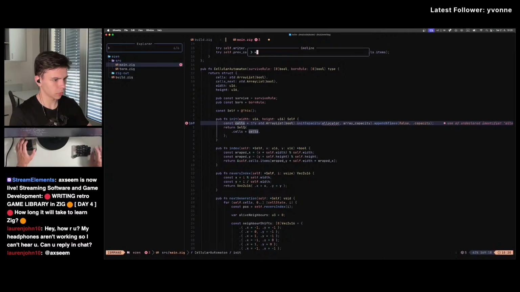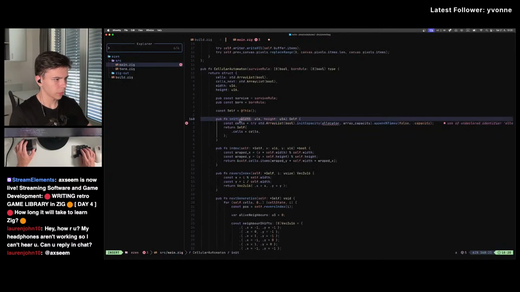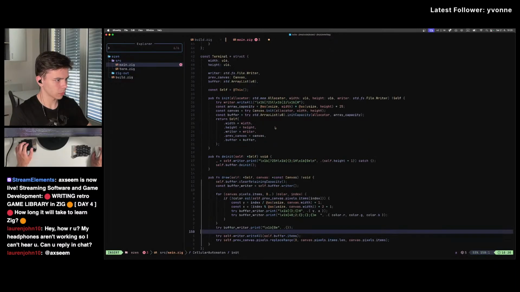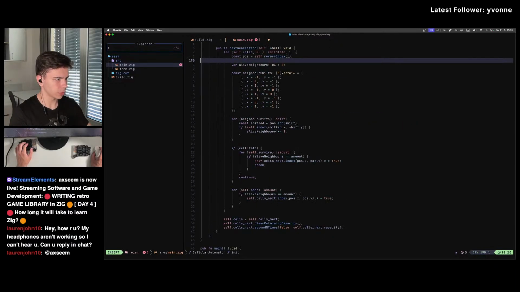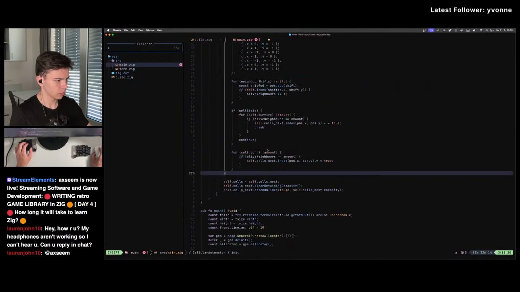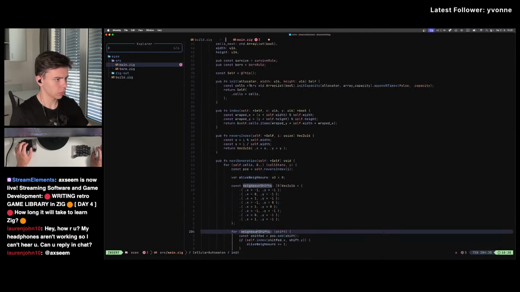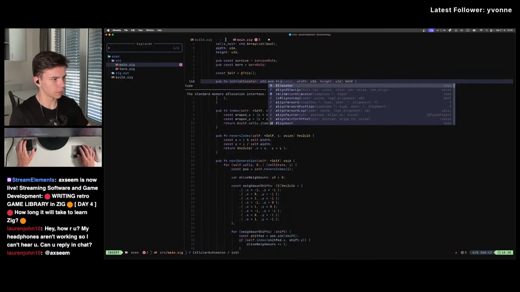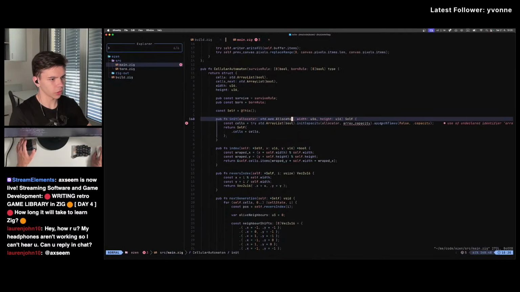Const allocator. It's std mem allocator, right? Std mem allocator, yep. Where was I? Std dot mem dot Allocator, capital A, not lowercase.